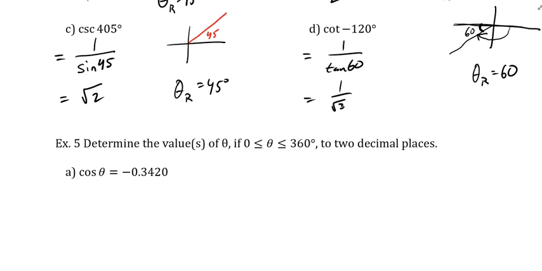What do we do with an answer that has a radical in the denominator? We rationalize it. No irrational denominators. I hope you remember this and you did this in grade 11. You should have. So how do we do that? Multiplying by root 3 over root 3. Square root of 3 times the square root of 3 is the square root of 3 squared, which is 3. And 1 times root 3 is root 3.